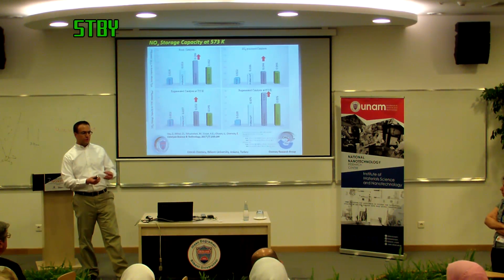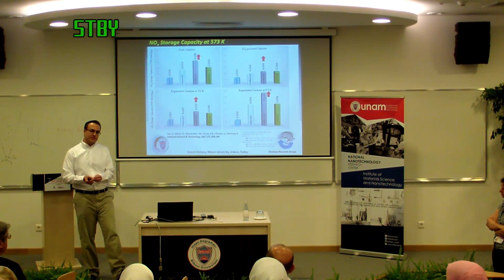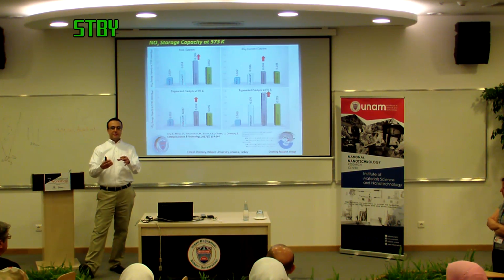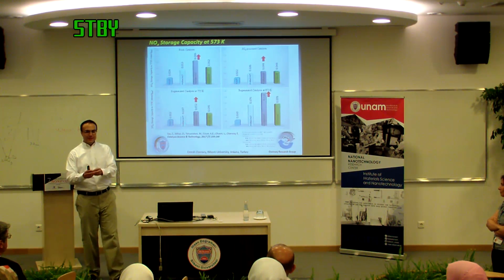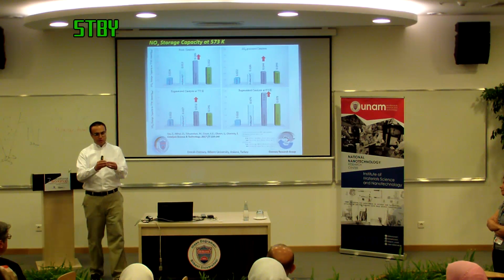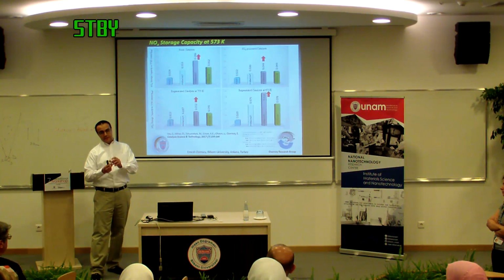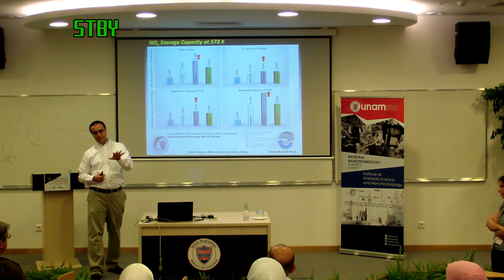So when you try to control the shape, it turns out that activity always goes down. So you never achieve a nice-looking catalyst, which is also reactive. So the best catalysts, they look terrible. They have no specific shapes. They are very complex in their nature. They have well-defined crystal structures. So they have a lot of different types of active sites.